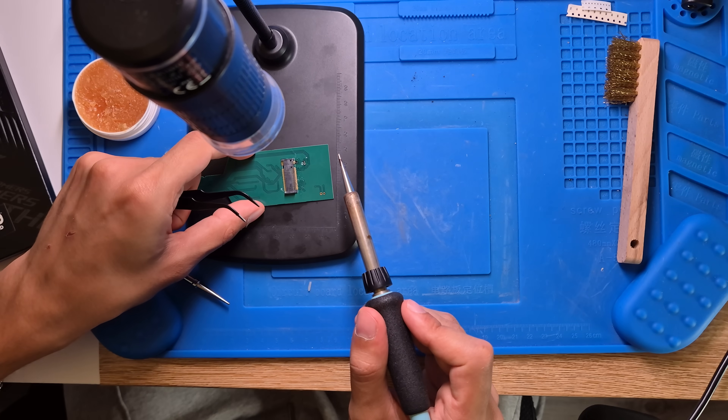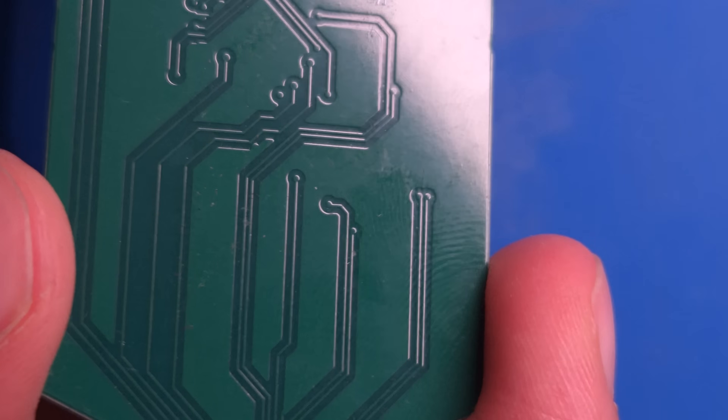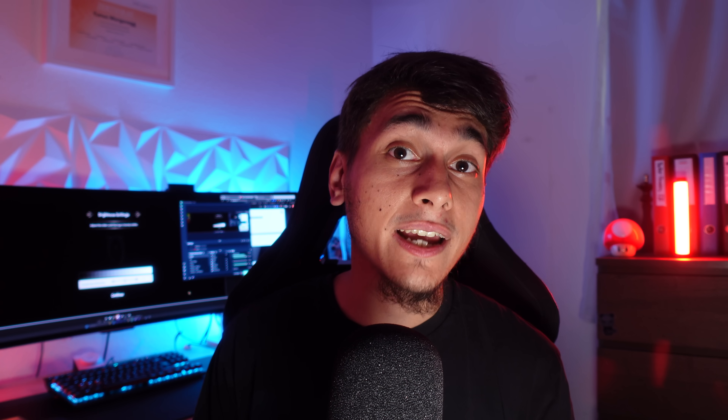Maybe not today, but stay tuned. To recap: we attempted what I believe is the world's first DIY NVMe SSD adapter for the Switch 2. We successfully designed and built the hardware thanks to open source plans and JLCPCB's help, but we hit a known snag with the handshake protocol, so the mod didn't fully work yet. We learned a ton in the process — from advanced SMD soldering to the quirks of SD Express — and this is only part 1. In the next installment, I'll be back with the professionally assembled board and hopefully the updated design with a handshake chip. Let me know in the comments what you think, whether you expected it to work, any ideas you'd suggest, or questions about how this all works — I'll do my best to answer.